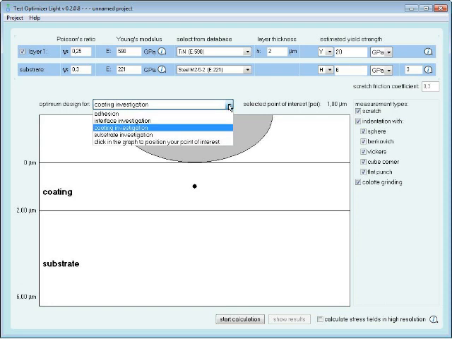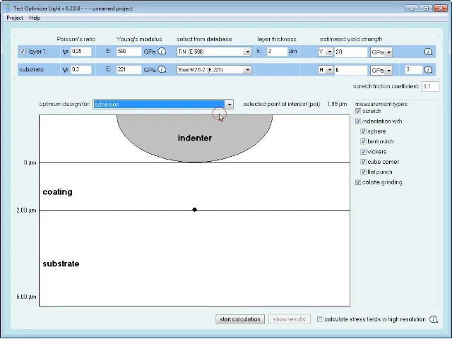And there is a list of aims we can choose from. For instance, we can select that we want to investigate the adhesion of the coating on the substrate, and the point of interest is located accordingly at the interface.